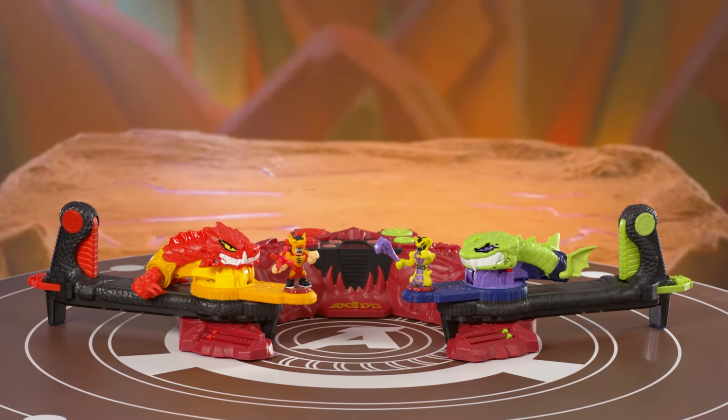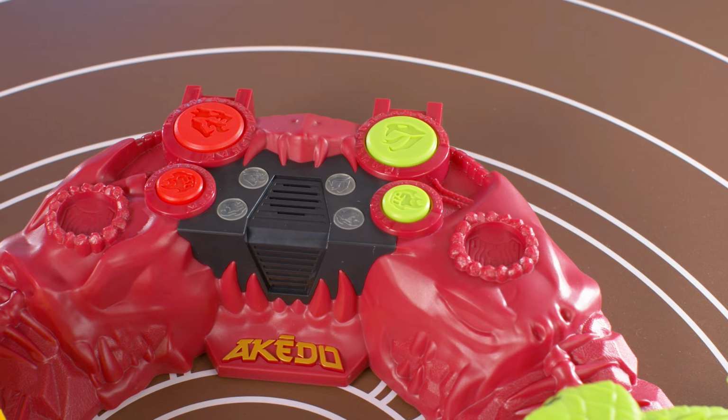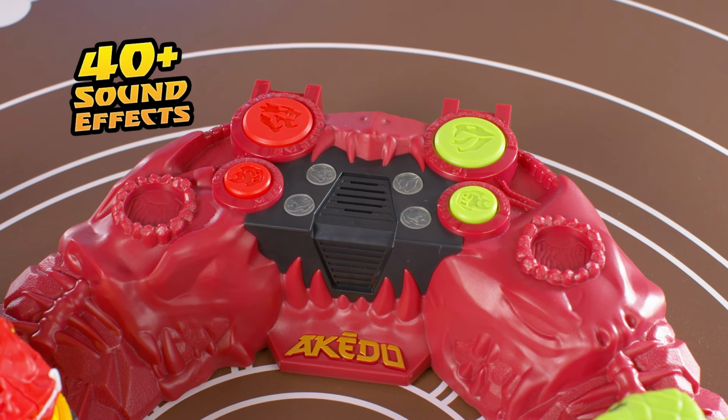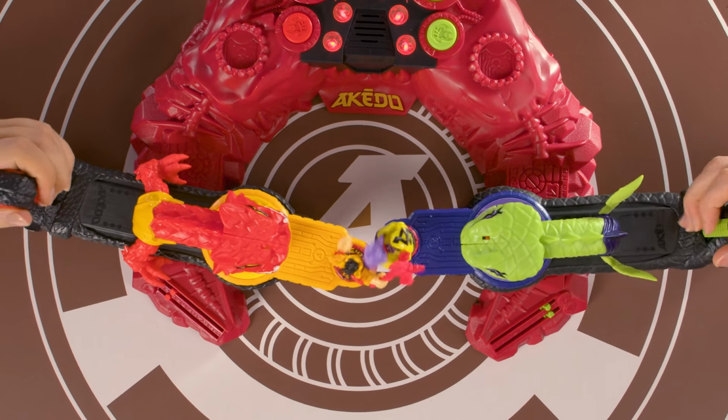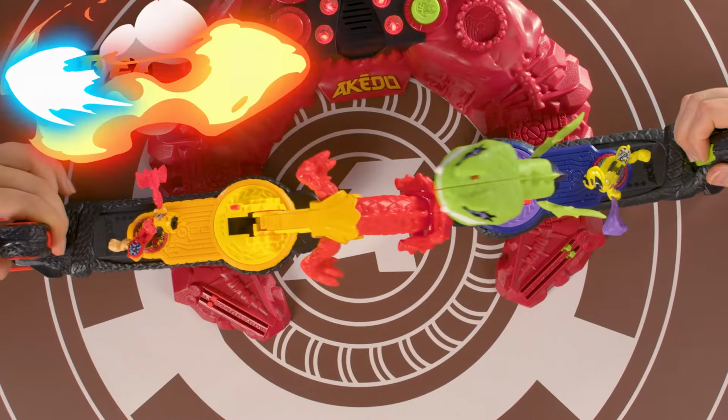But better yet, the update has included a new arena, the all-new Serpent Fury Arena. It comes with 40 plus sound effects and has three ways to play: Warrior versus Warrior, Warrior versus Beast, and Beast versus Beast.